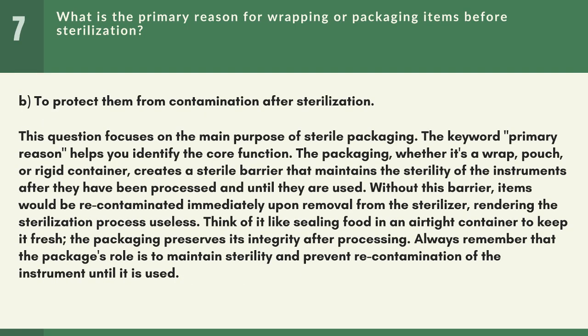Answer: B. To protect them from contamination after sterilization. This question focuses on the main purpose of sterile packaging. The keyword primary reason helps you identify the core function. The packaging, whether it's a wrap, pouch, or rigid container, creates a sterile barrier that maintains the sterility of the instruments after they have been processed and until they are used.